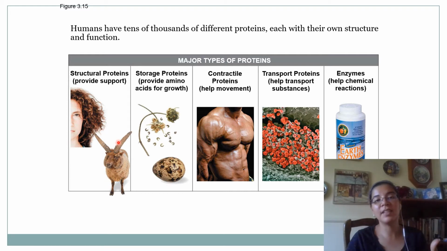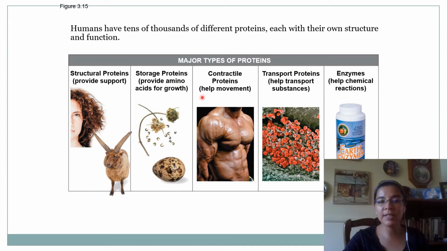You've all heard it's dead layers of skin. Well, those dead layers of skin, the skin cells before dying, formed a meshwork of proteins linked together. And so it acts as a protective layer of your body. Structural proteins also help with the integrity of the cell membrane and the structure of every individual cell. We have proteins that provide the cytoskeleton. Cyto means cell, skeleton, you know what that means. So it's a structural component down to the cellular level.